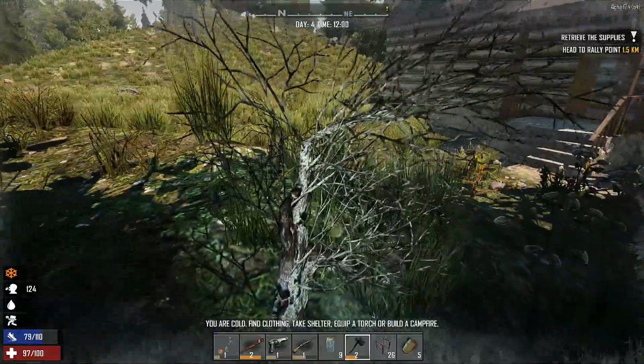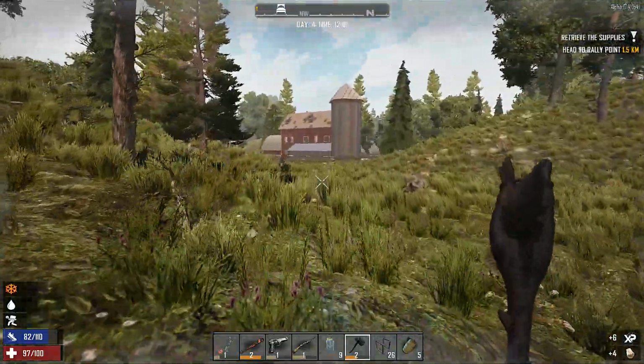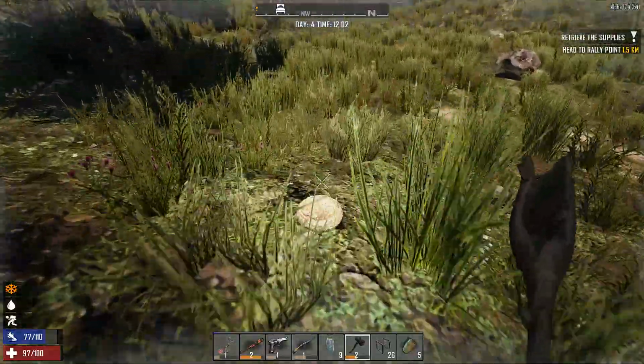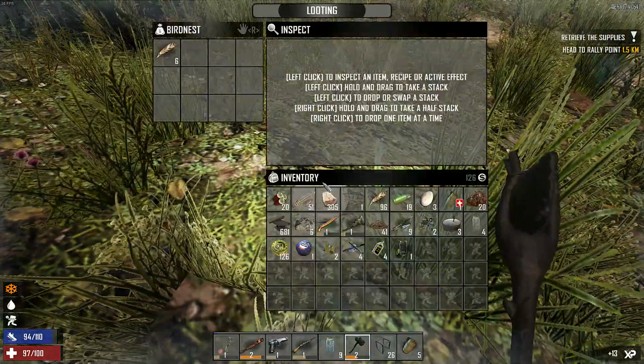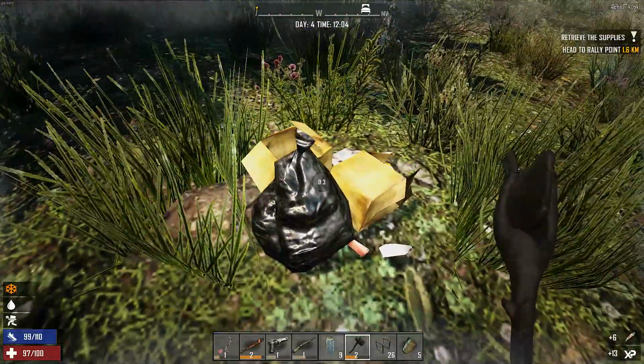Let's see, I am cold. Oh, okay. Well, a minute ago I was hot. Walking around this corner, now I'm cold. So, that's just the mechanics of the game. It's just like, okay, you're going to be uncomfortable for a minute, but we don't know why. So, yeah, we'll just have to try and figure it out here.